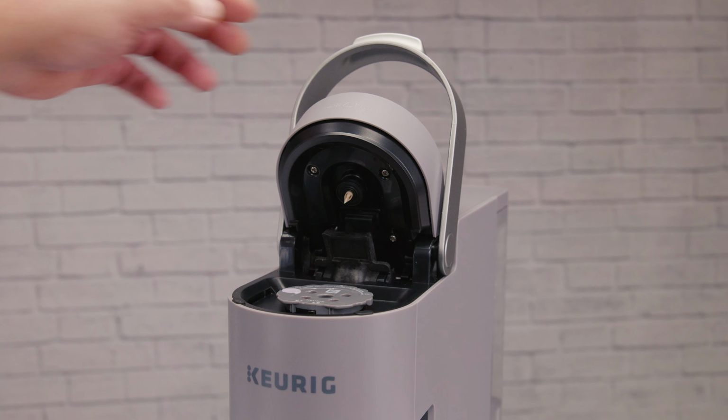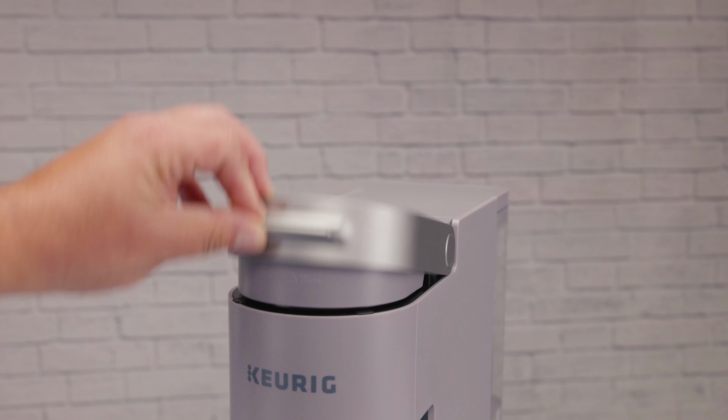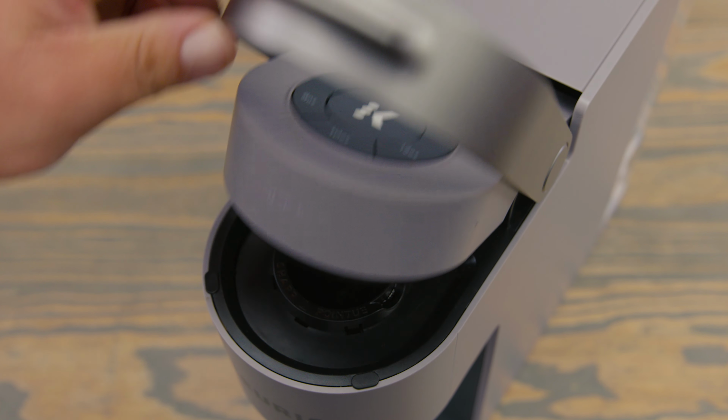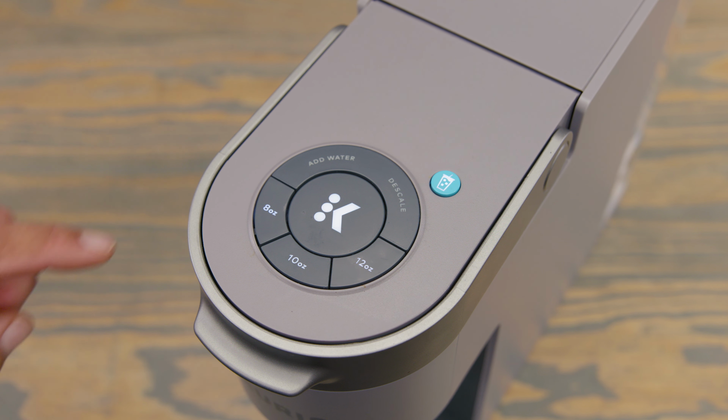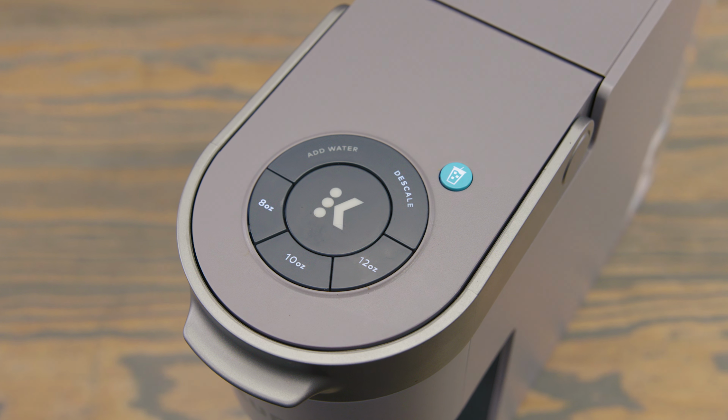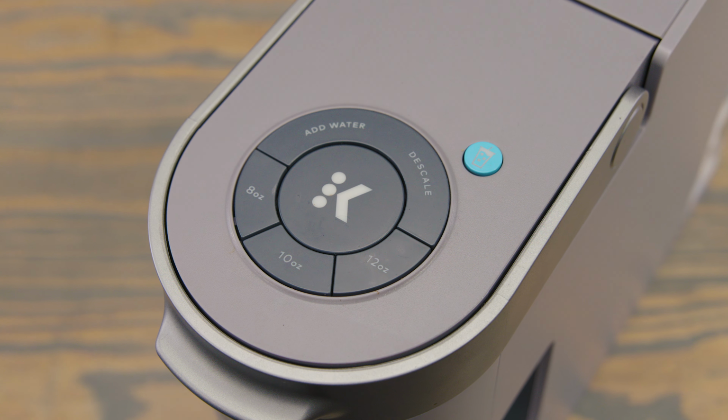Once you scrub your eyes and pinch yourself and notice that the Descale light is still on, the first thing that you want is to verify that this is your correct home. Next, that it's the correct Keurig machine. And now that we've confirmed that you're fully awake and not in a dream, the only way to turn off the Descale light on your Keurig machine is by descaling it.